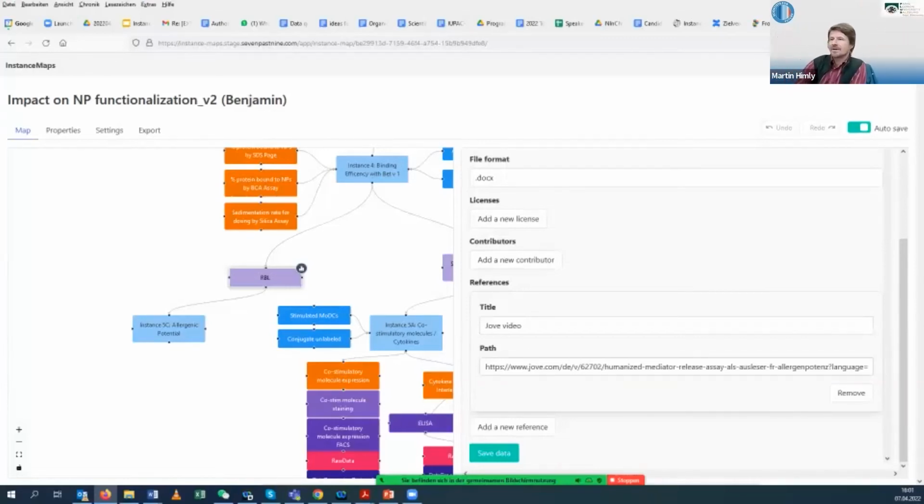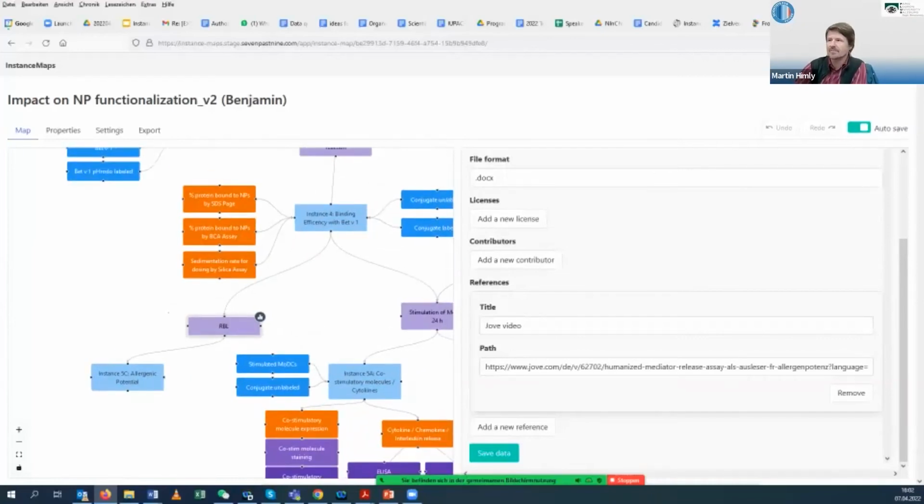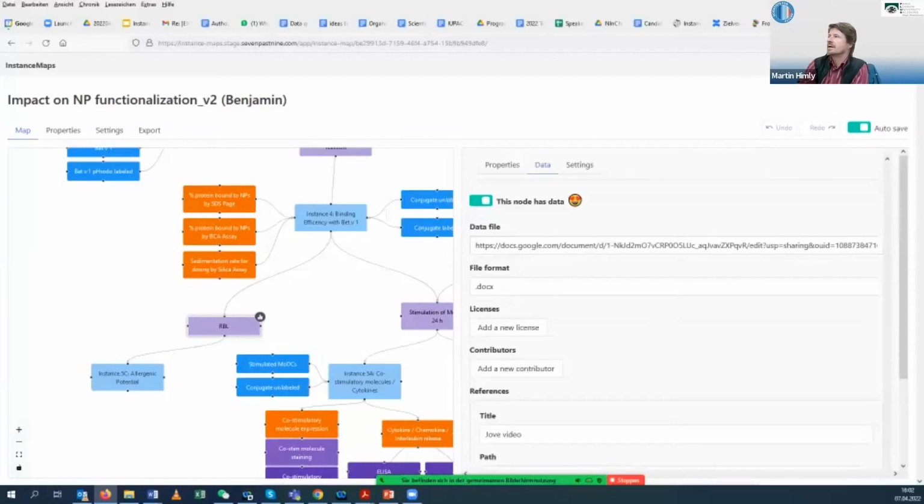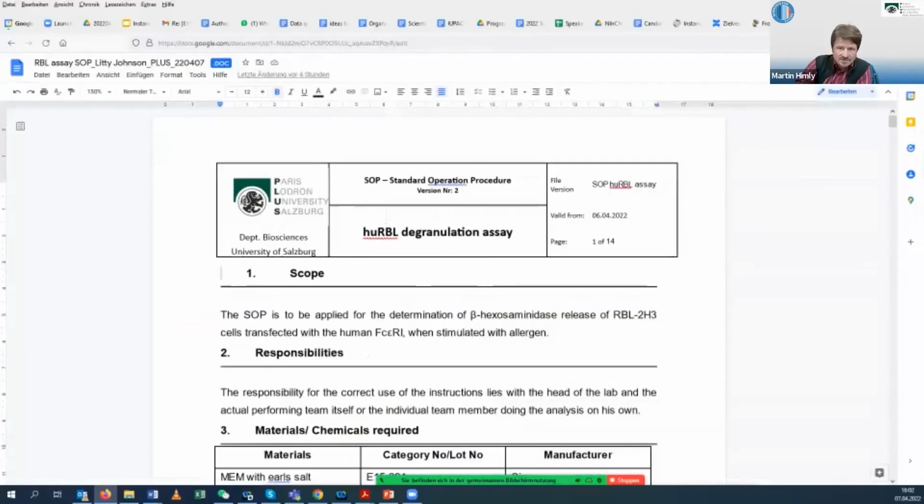Good. So the RBL tries to, in addition to some other characterization of the bio-nanomaterial, which is now this conjugate of the silica nanoparticles, the different functionalized ones, with the protein itself. So for quantifying, for example, how much has bound and stuff like that. So in addition, we want to have an eye on the structural alterations that might happen. And therefore, we are using this RBL assay. So if you go to this link, and you open this, then you would come to this standard operating procedure, which we have been generating, I don't know, years back, I would say.